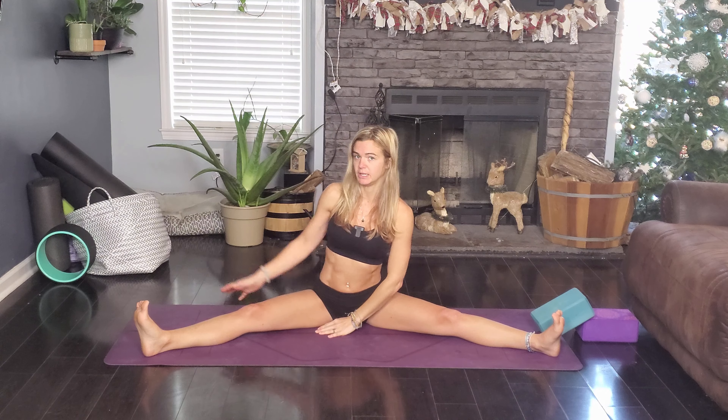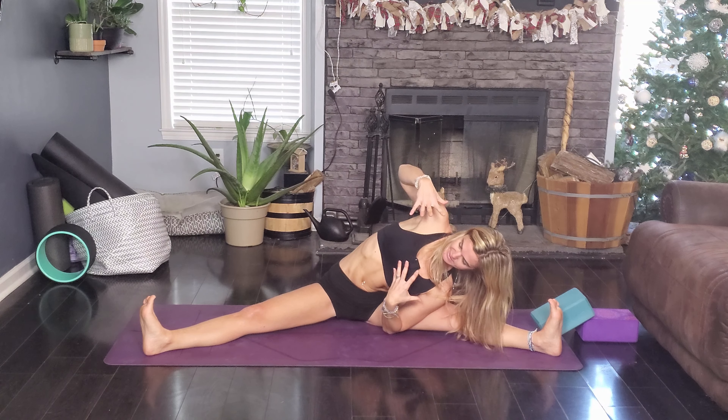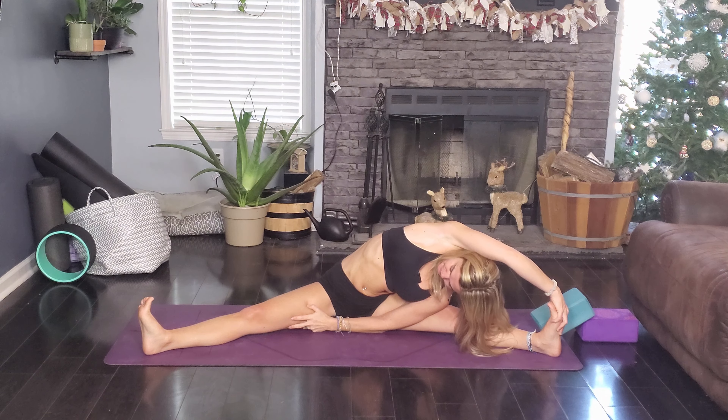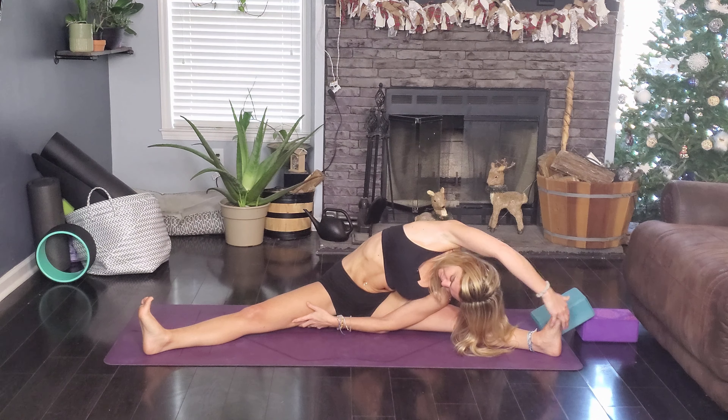So we're going to try to flex through our sides. I love side bending — it is my favorite along with obliques. To keep obliques and side bends going the right way, instead of my obliques being too tight to where I can't stretch them — I love this. Drop my left hand down in front of me, right arm sweeps up overhead to the left side. We are opening — we are not closing off. We are keeping the expansion in the chest. This stretch comes more through the side body than it does your actual legs.